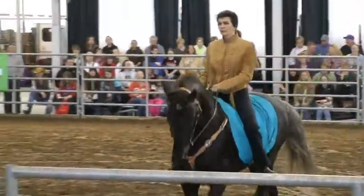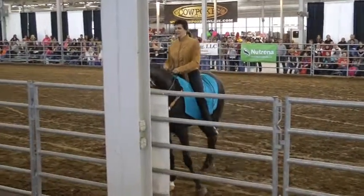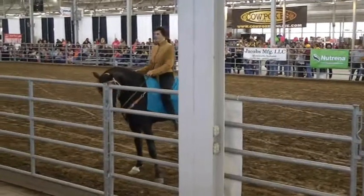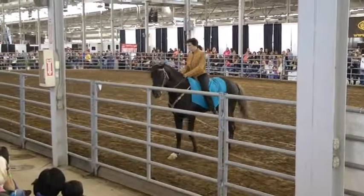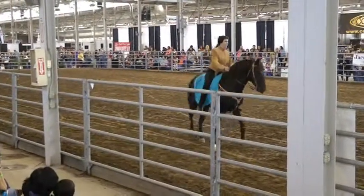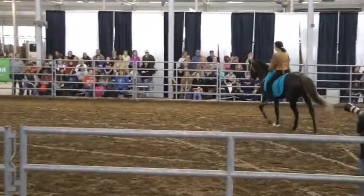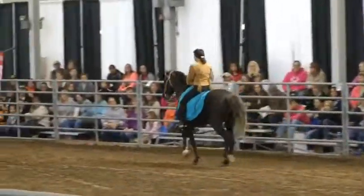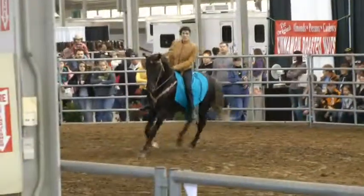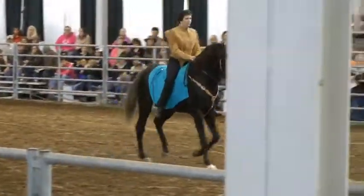They show their willingness to please, most notably on the trail, where they are seen jumping ditches and climbing steep terrain with sure-footed ease. Their tractable, less reactive nature makes for a less spooky horse on the trail. Today, Rocky Mountain horses are used in more venues such as ACTHA, long-distance competition, dressage, working cattle, barrel racing, and other activities that were once thought of as being done by trotting breeds. Many people are choosing the Rocky Mountain for their easygoing temperament and smooth ride. They're also choosing them for their ability to compete in these activities.